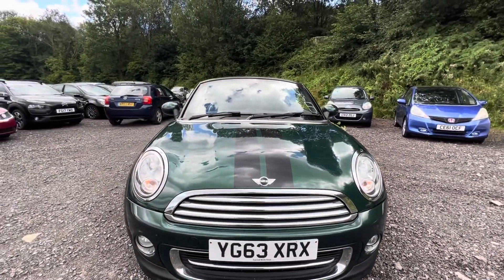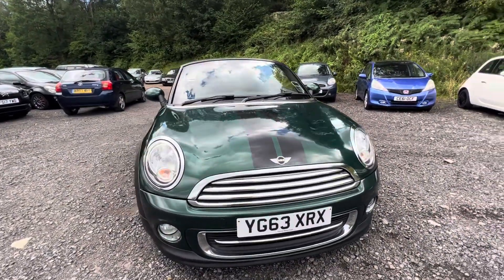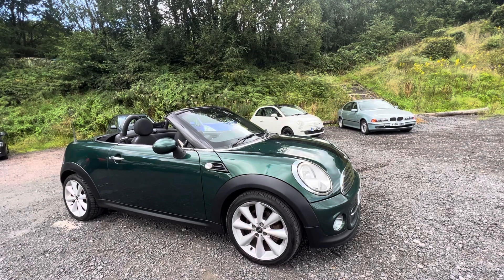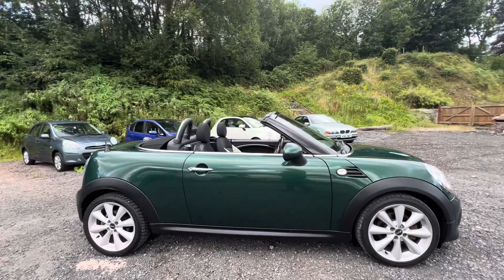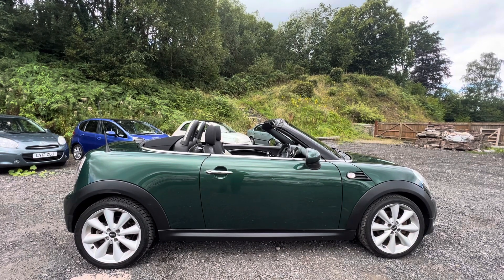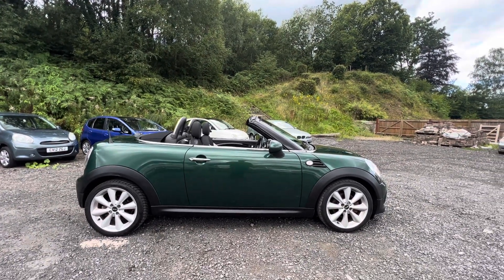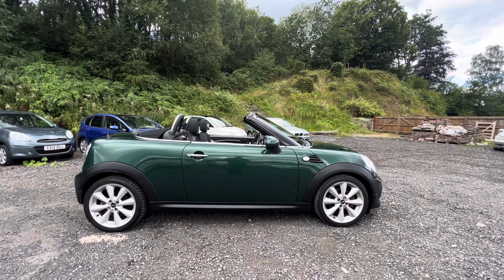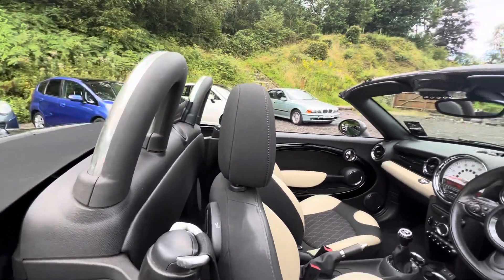Nice bright chrome work on the front there. That's just a couple of dead flies on my number plate — we did just come back from Lancashire. So apart from that, there's a nice shine to it. The wheels are in relatively good nick — a little bit of corrosion towards the centre of the spokes, but that's to be expected. Certainly not something I would particularly worry about. Just a very pretty car, really. Looking at it like that, it does look very sleek and very smart. If you don't need four seats in your Mini convertible — and it's probably not the car you're going to buy if you're using a family vehicle anyway — this one is definitely worth having a look at. It's a little bit more fun to drive, and just a little bit more rare, with that deeply raked windscreen and those rollover hoops. They're just really cool features on these cars which you just don't see on anything else.